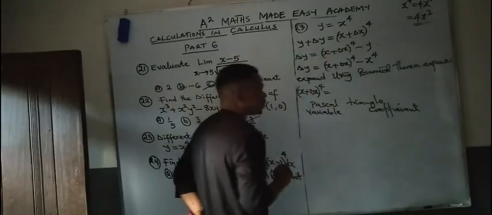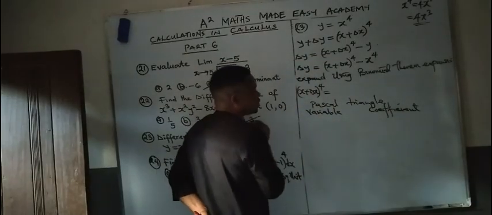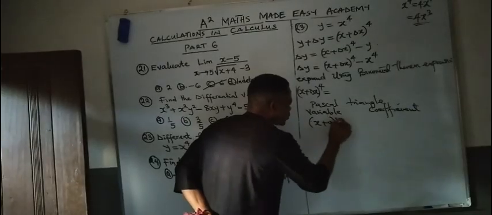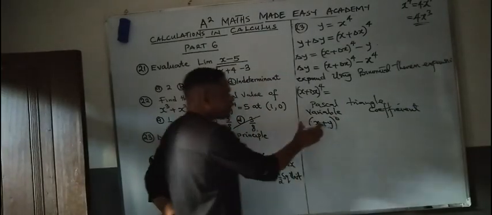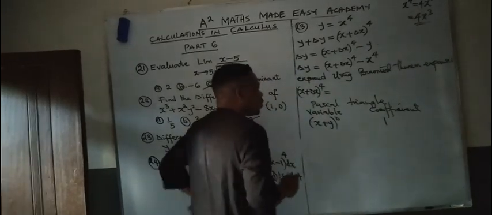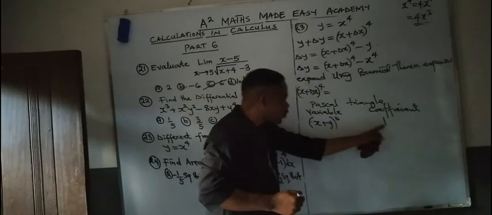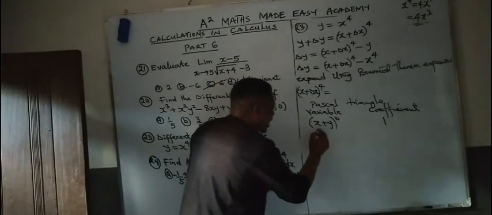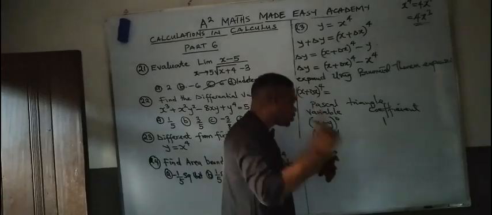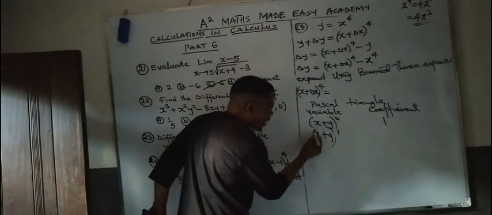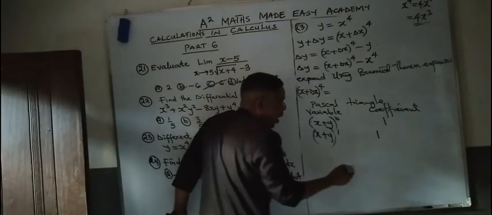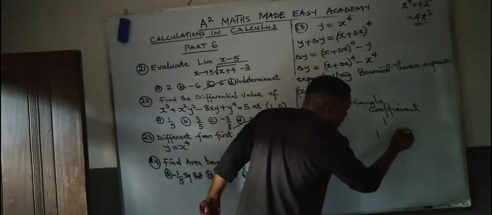Now, what do we want to do? We want to know exactly the powers of this value. The man started with x plus y and raised it to the power of what? 0. And you know that by the law of indices, anything raised to power 0 is 1. So the coefficient for power 0 is always 1. Then Pascal increased it to power 1. I want you to observe something here. Here the coefficient of x is 1, and the coefficient of y is also 1.